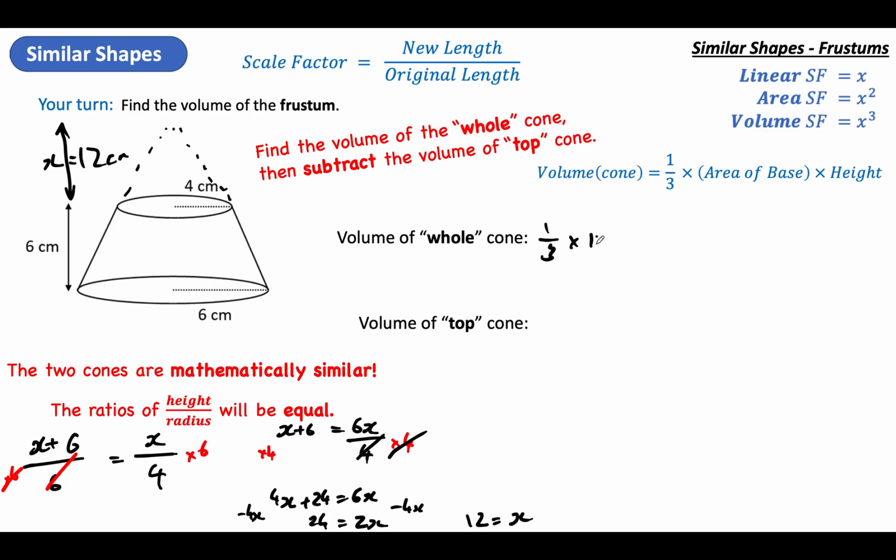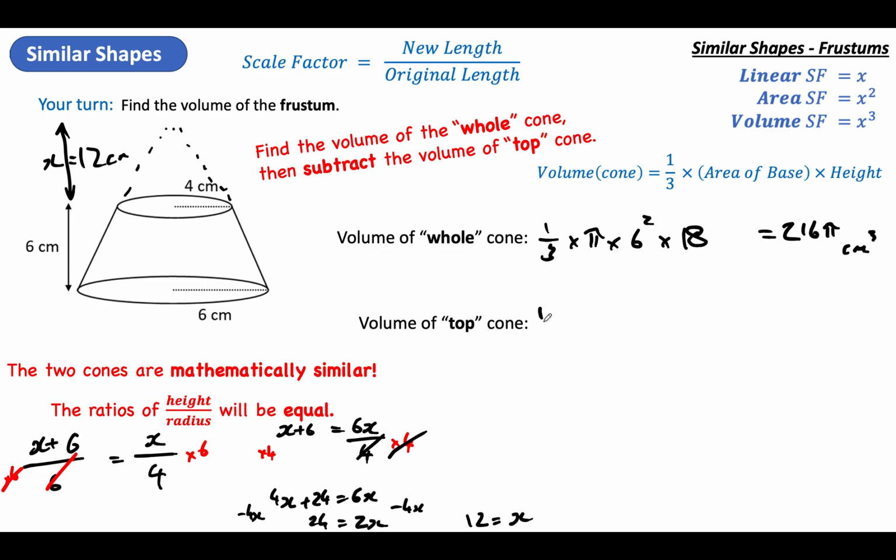Volume of the top cone, 1/3 times pi times 6 squared, because that's the area of the base, pi times radius squared, times the height of 18, which is the mixture of 12 and 6. Okay, then, let's work that out. I think it's 216 pi, but I'm definitely going to put this one in a calculator just to check. So 1/3 times pi times 6 squared times 18 is 216 pi. Why don't I just trust my own instincts there?